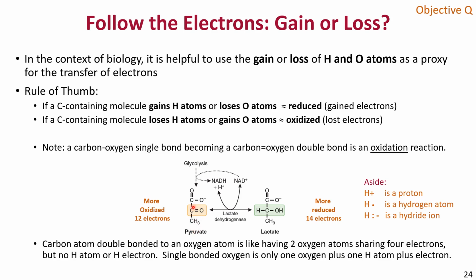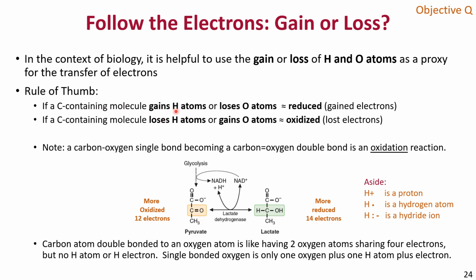There are 2, 4 electrons in those single bonds, and then 2, 4 are shared. So there's your 8 electrons, which you have 2, 4, 6, 8 electrons. Oh, okay. And then 10, 12, because oxygen has 2 on it. So that's where the 12 is coming from. But here you have 2, 4, 6, 8, 10, 12, 14 electrons. Remember, there's 2 unpaired electrons on the oxygen. You see there are more electrons in lactate. There are less electrons in pyruvate. So you say, okay, I can see that.